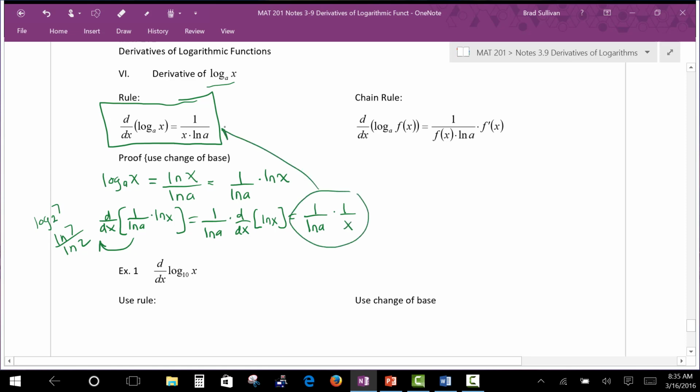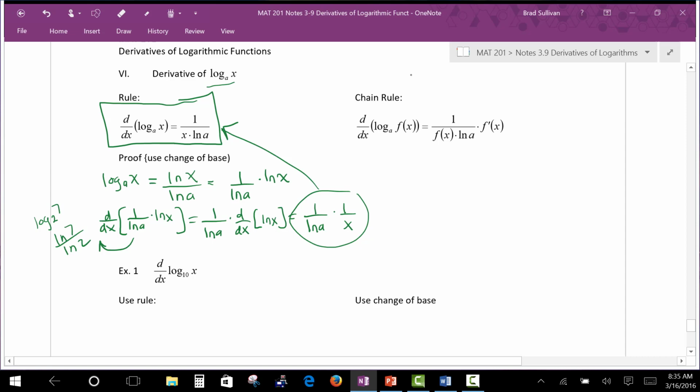Well, that gives you that. That's it. It doesn't matter what order you put it in. You can multiply the fraction straight across, so you would get that like that. So that's the basic rule. Okay? The only difference is the 1 over x, but then you have the ln a also because you have a change of base from the base e.